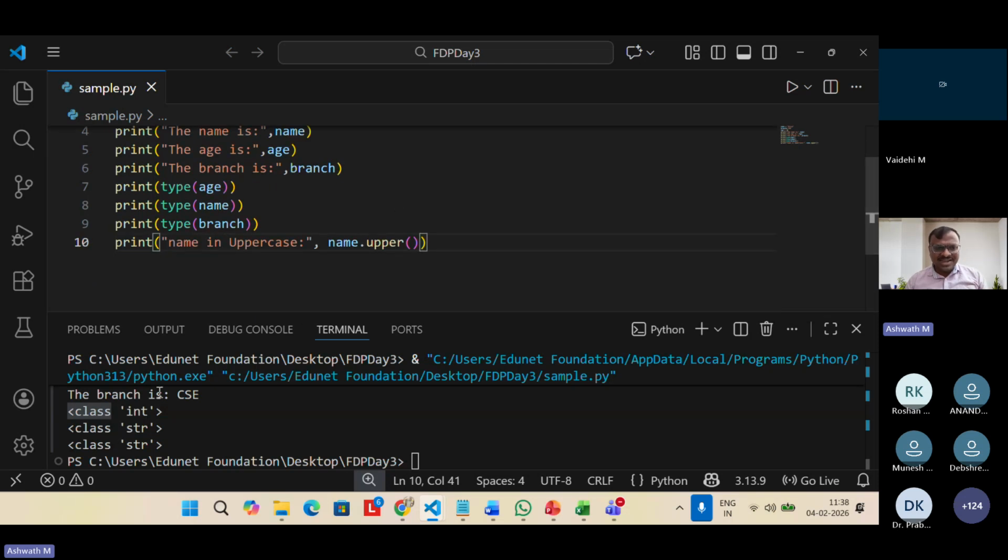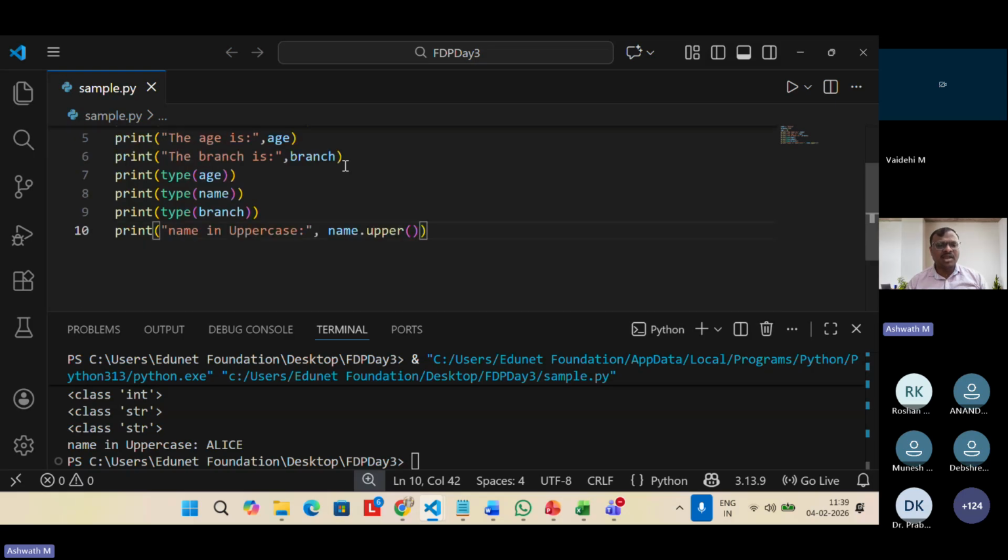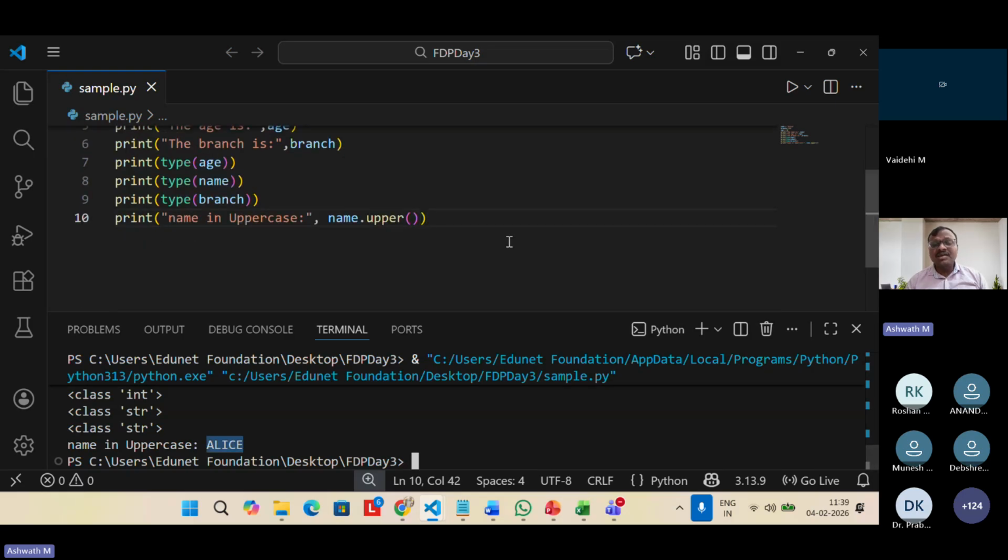It is a string class, the str class. Inside that class, there are some inbuilt functions present. See, the upper function. This upper method returns a copy of the string converted to uppercase. So now I will get whatever name is present in the name variable in uppercase. Like that, Python provides many useful inbuilt methods.